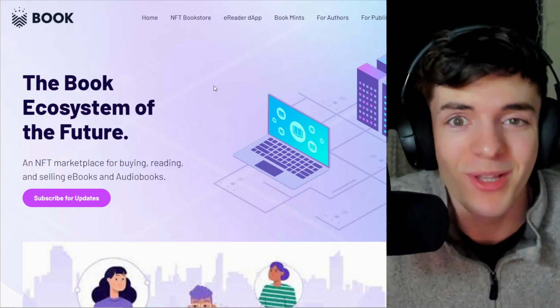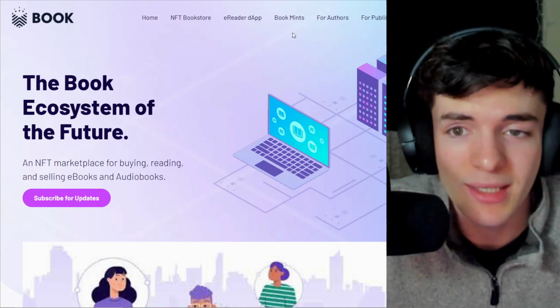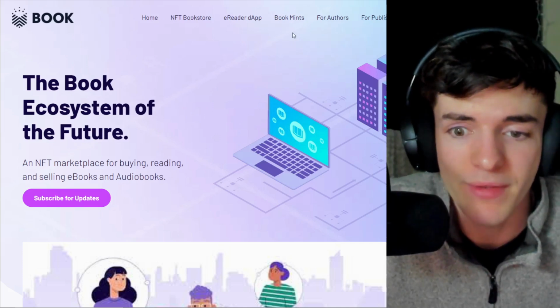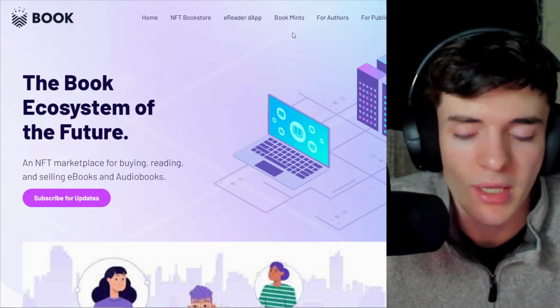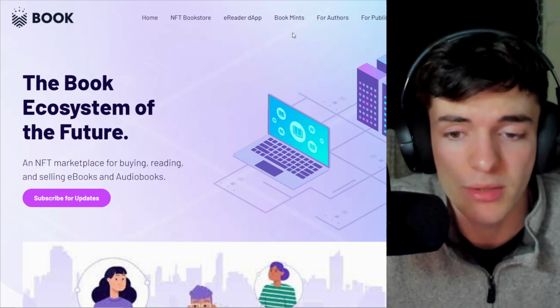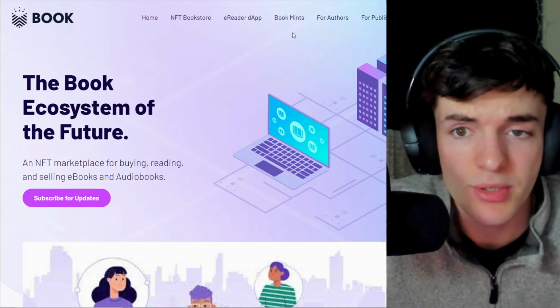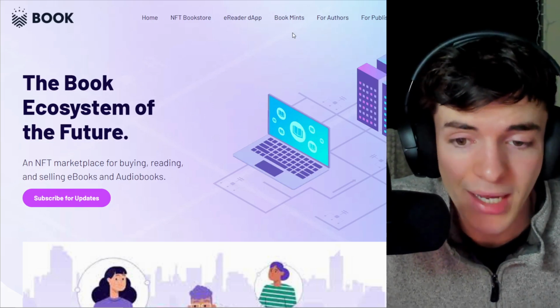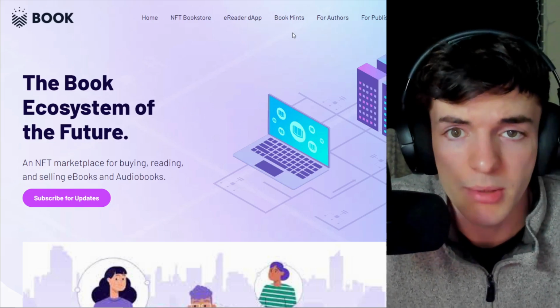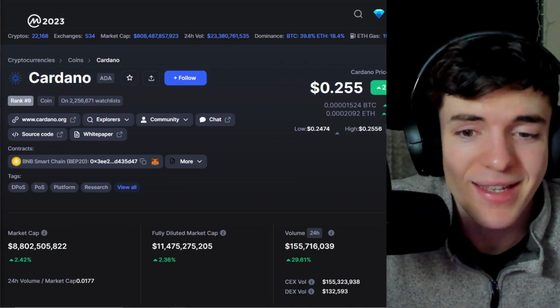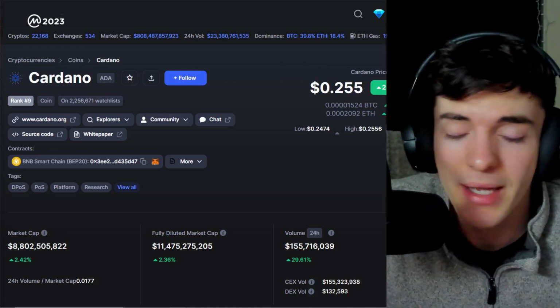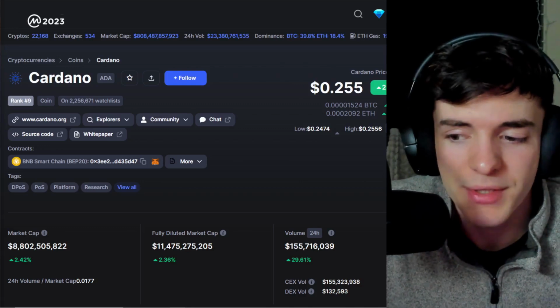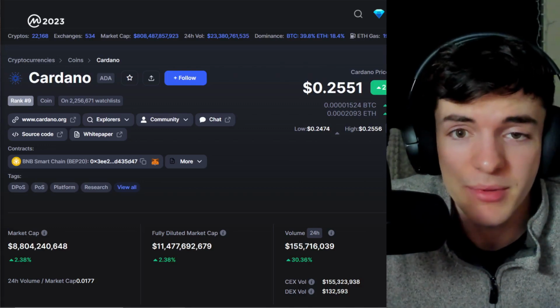The point is that we really need developer tooling, and we're getting it lately, with a lot of people paying mind to the fact that the amount of developer tooling we've had over the past year on Cardano has been underwhelming. But now that there are applications out and people have built infrastructure, people are sharing it, and also people have had time to make it open source and much more. And our good friend Cardano, or ADA, is at 25 cents. I really never thought it would go below $1. So this past year has been crazy to me.